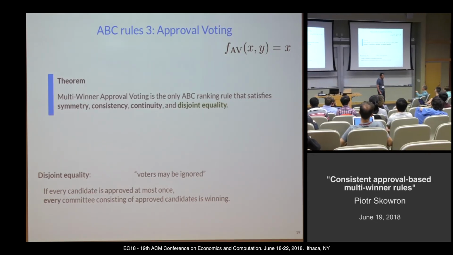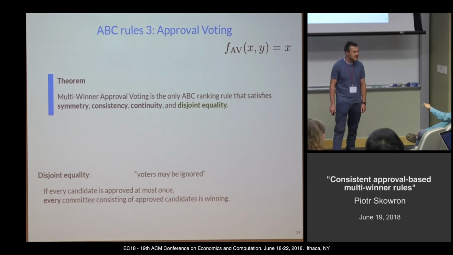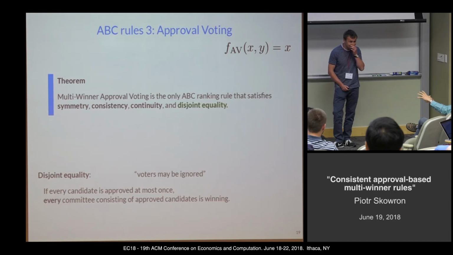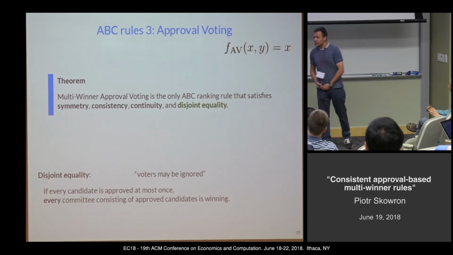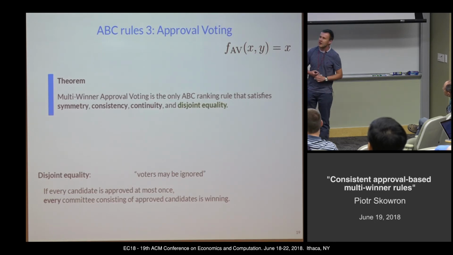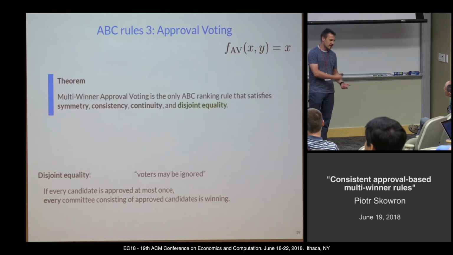So you mentioned Young, so Young and Smith have this somewhat similar sounding characterization as the first one. Can you compare a little bit, or is there some sort of unifying result? Sure. Okay, so basically the difference here is that we are in the approval setting, but there also exists a similar result, where I'm also a co-author, for the ordinal setting, that characterizes a similar class of committee scoring rules. These characterizations are very similar in terms of axioms, but basically the techniques are quite different to obtain that.